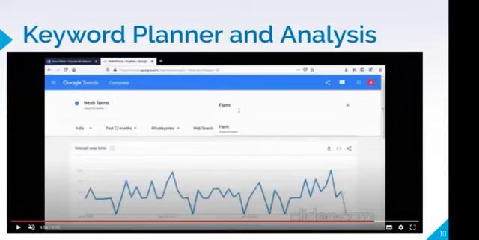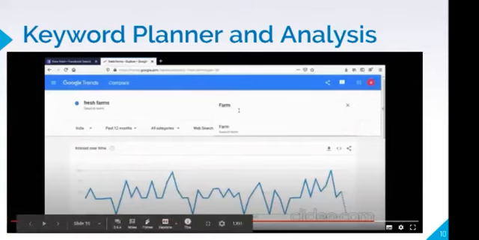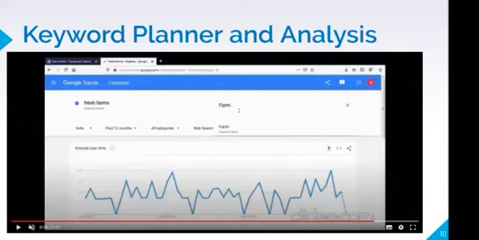I'm focusing on a keyword that I have in mind, fresh farms. I have added fresh farms as a keyword over here, and you can see a small graph appears on your screen. It shows the search volume, that is, what the demand of this keyword is and how many users are searching it. You can also narrow it down further to see region-wise search and everything on this tool.